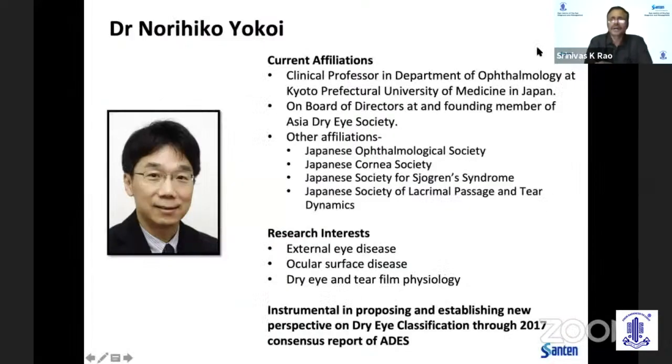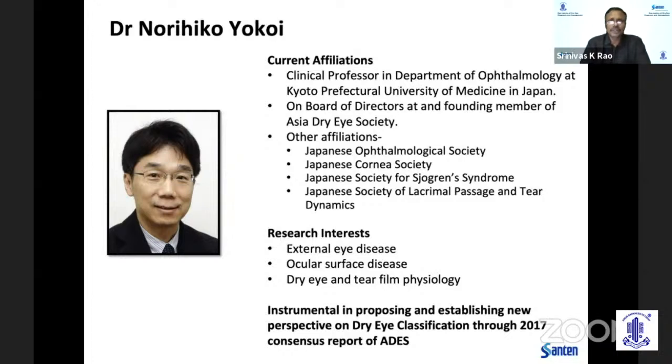Thank you, Dr. Namrata. Welcome, everybody. Good evening. It's my great pleasure to introduce the speakers for this evening's program. The international speaker for this session is Professor Norihiko Yokoi. It was my pleasure to meet with him when I was in Japan last year at the ADES meeting. He is a clinical professor at the Kyoto Prefectural University of Medicine in Japan and is one of the founding members of the Asia Dry Eye Society, which, as you know, is based in Japan and works extensively on the ocular surface and dry eye.